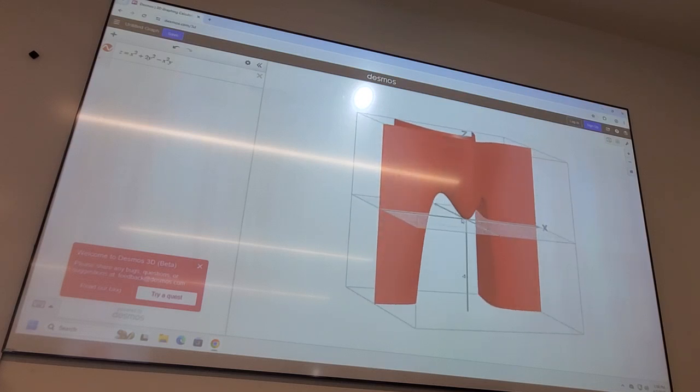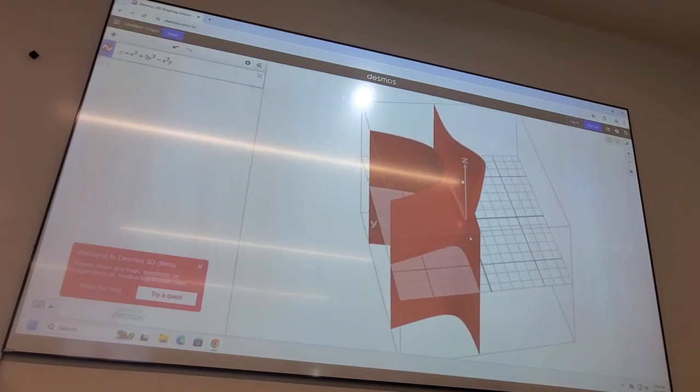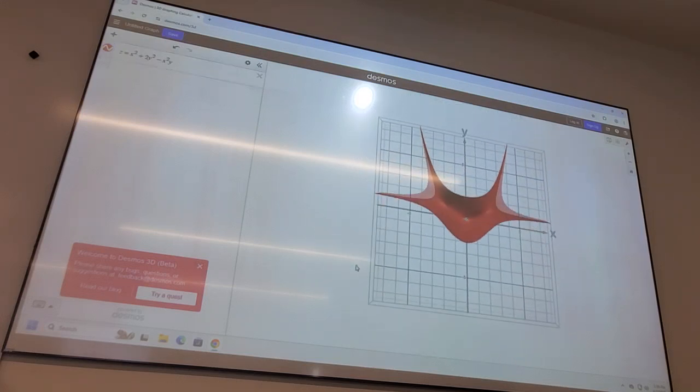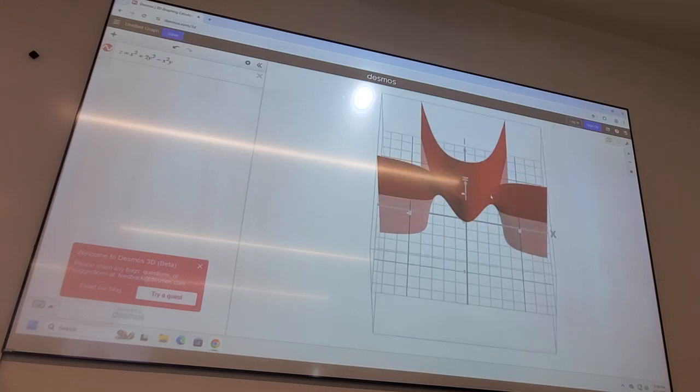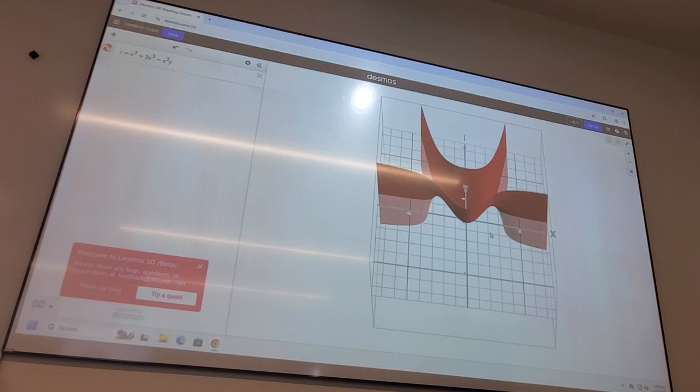So that's obviously the min, and that's exactly, is that what we said? Thank God. We said a min is 0, 0. Yes? It's always nice to get verification. And then we said at 2, 1 and negative 2, 1, there should be saddle points. And if you look at, let's see if I can get you guys to, oh God. Okay. 2, 1 is like right there, and there seems to be a saddle point.